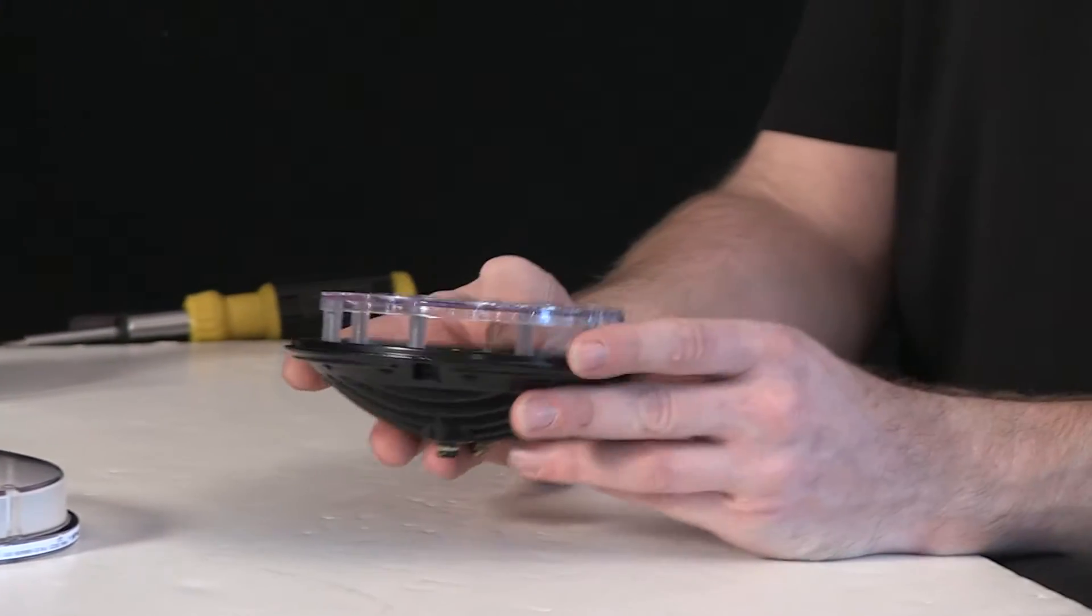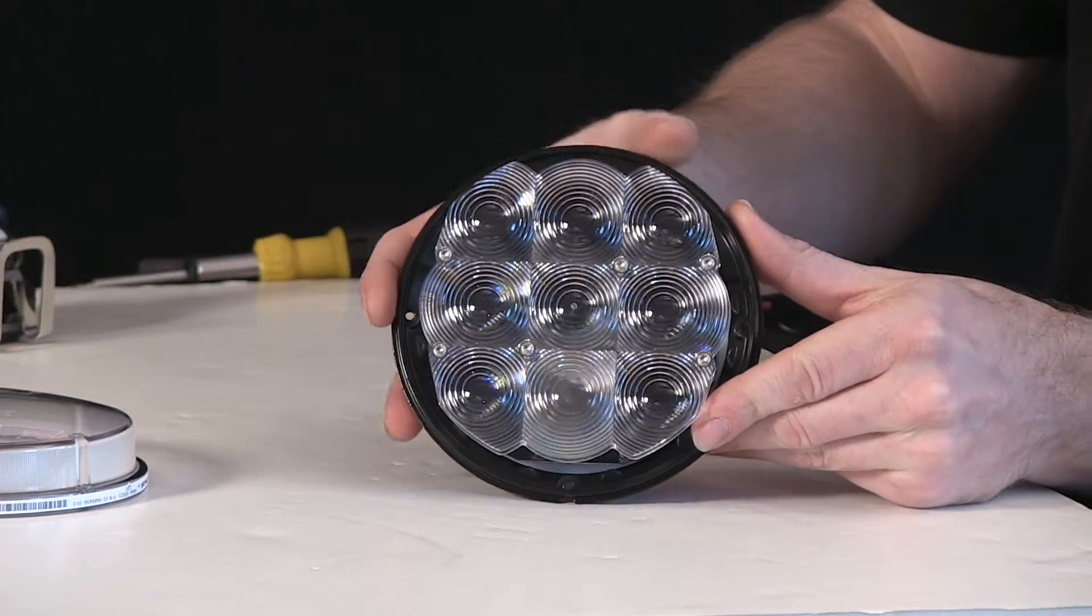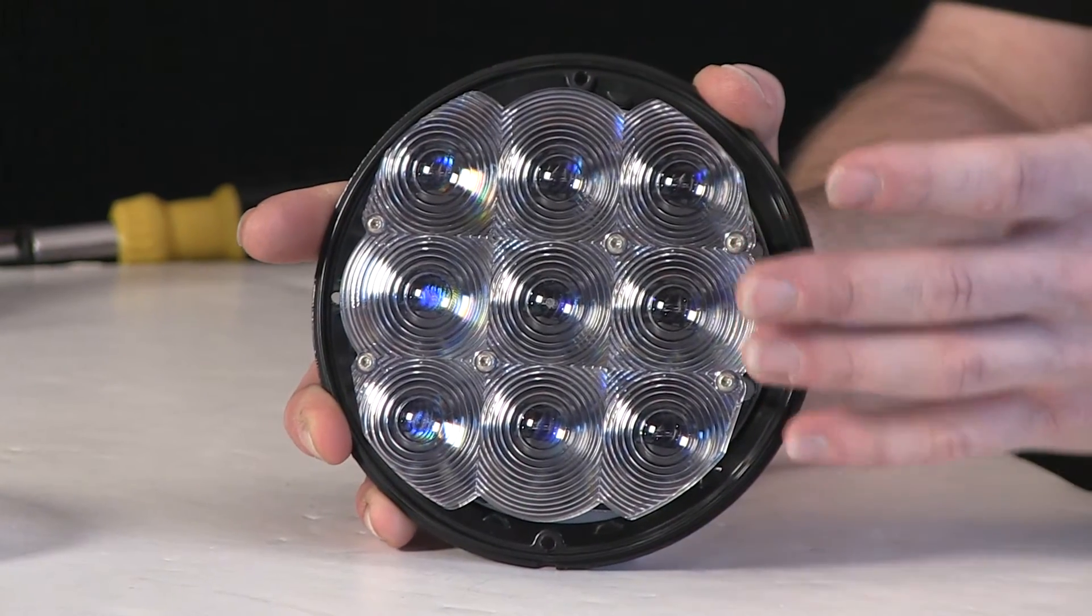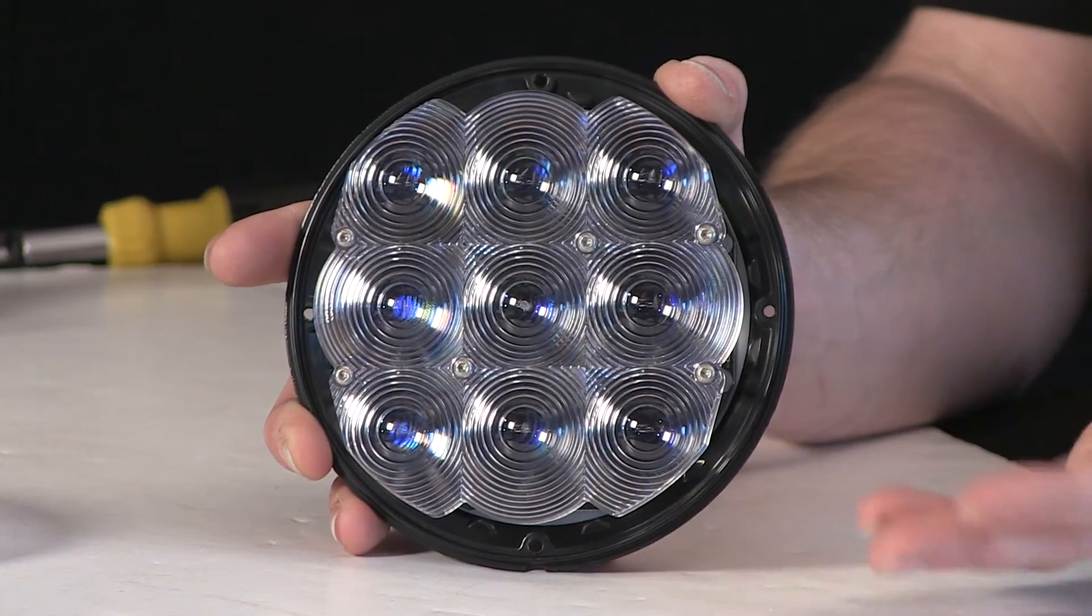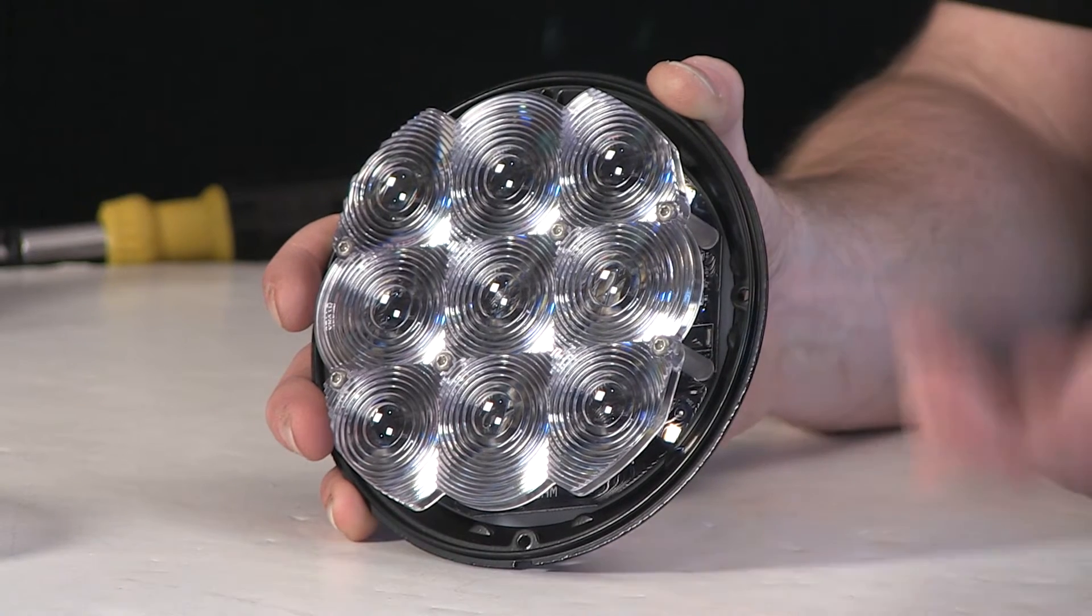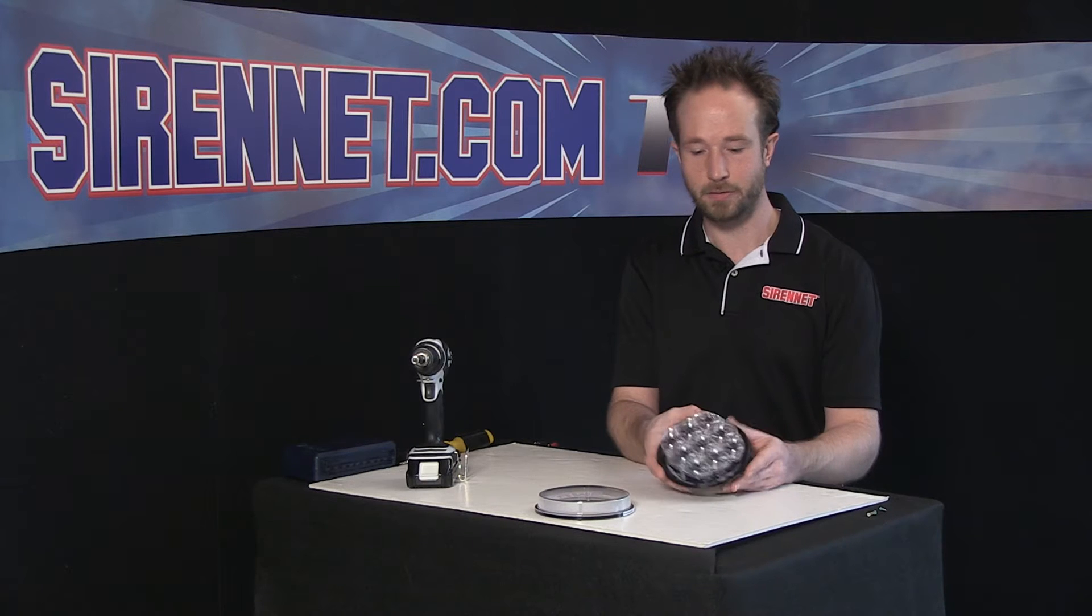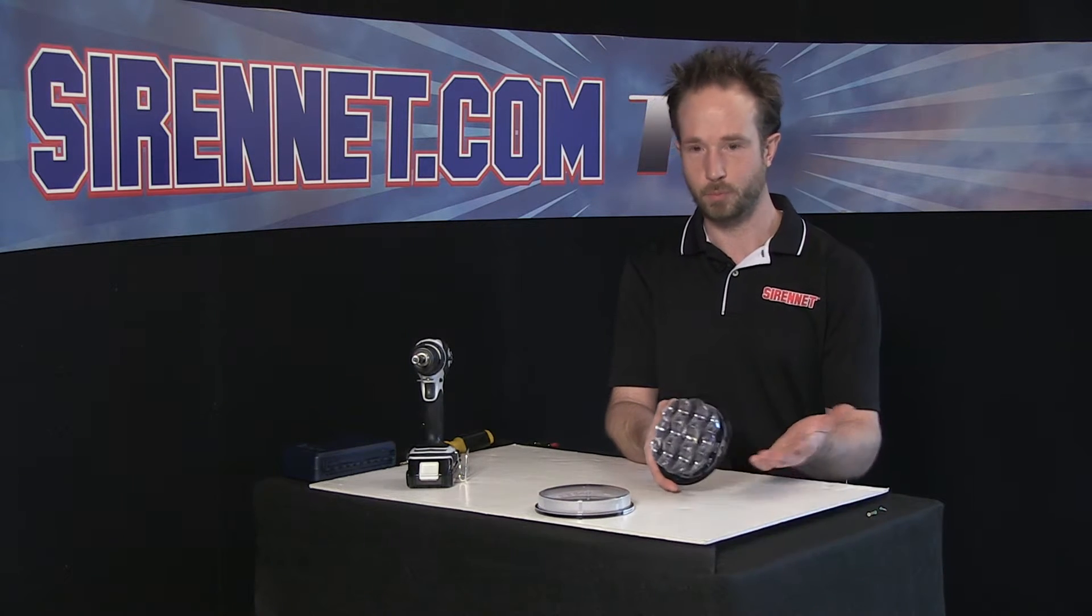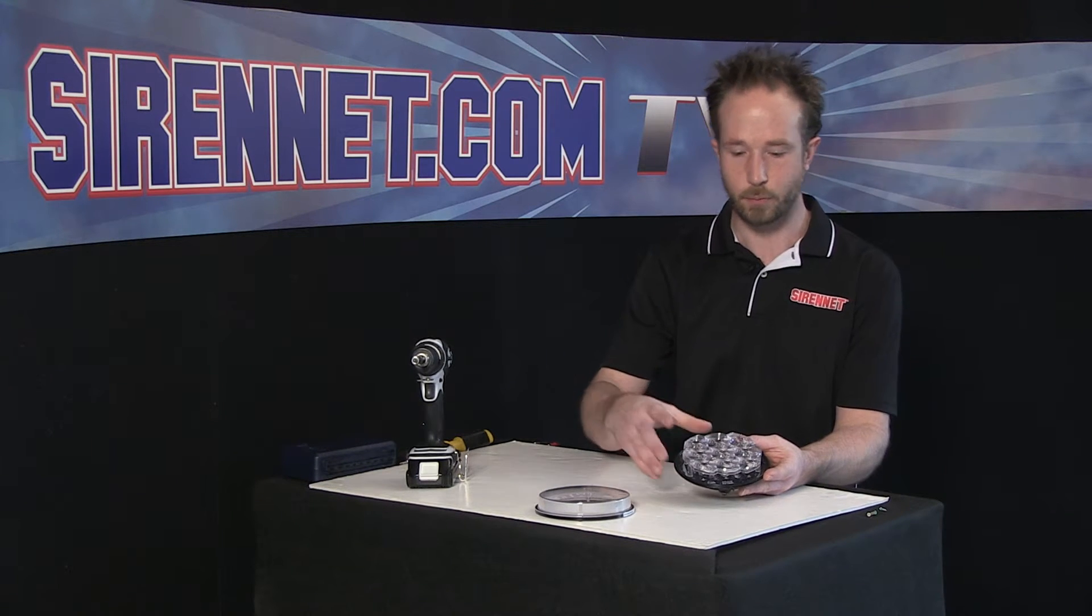You can see here there's an extended optic portion. Zoom it in so the camera can take a look here. And what the fun of these is, if you haven't seen them, maybe you've looked at the catalog, maybe you've seen them in person, maybe you haven't seen them. In the field, it's always going to be the finished good that's in the housing on the vehicle. Getting an inside look like this really isn't going to be something that even some of the folks doing the installs will have the opportunity to do, because really, why take it apart? But that's the fun, show you how it goes together to make this what it is for you.